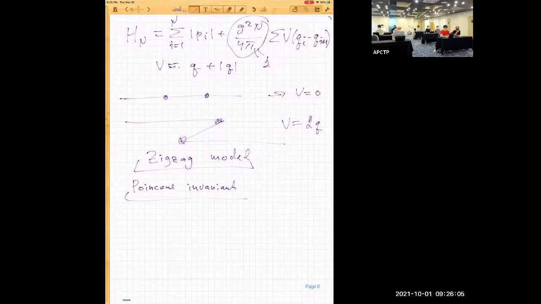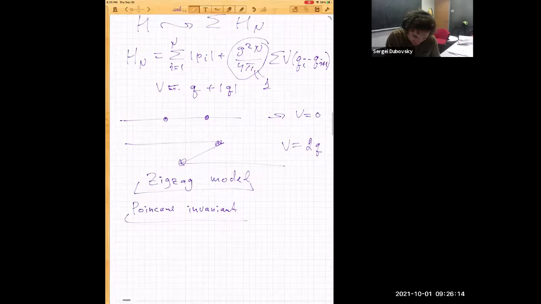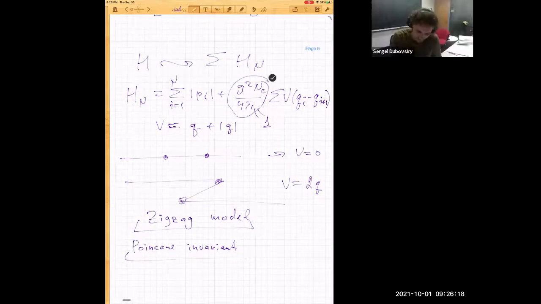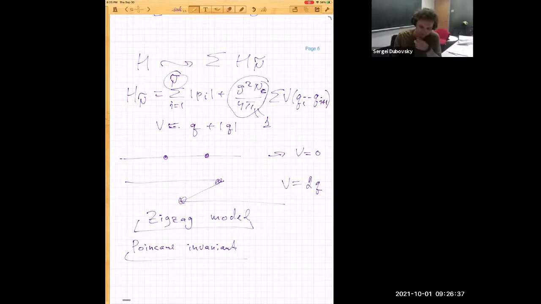Excuse me, can I have a question? Yes, sure. So this N is the number of these fermion particles? Yeah, sorry, there is confusion. I used two different N's. N_c appears in the coupling and in the string coupling, but this N, that's the number of particles, let me call it N tilde. So the summation contains the index N tilde.